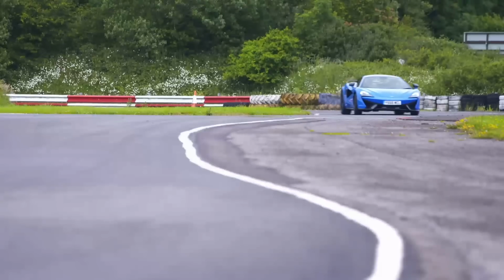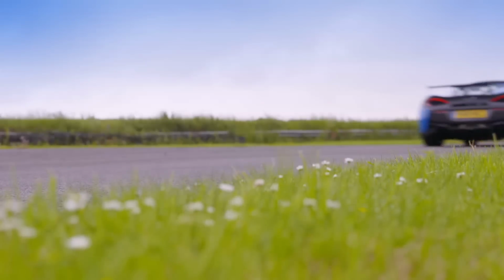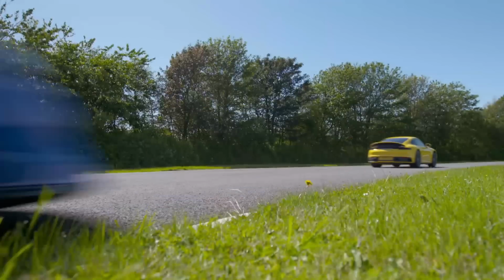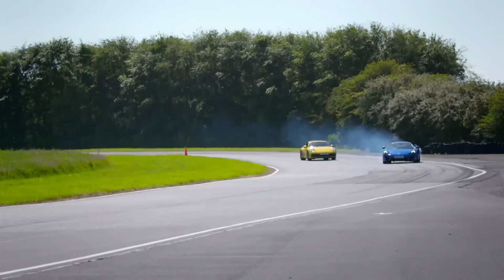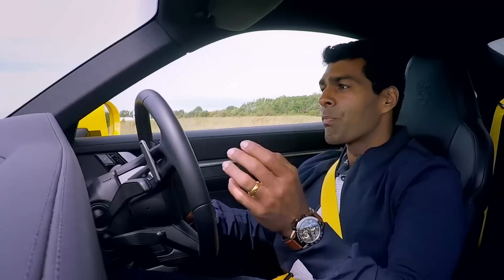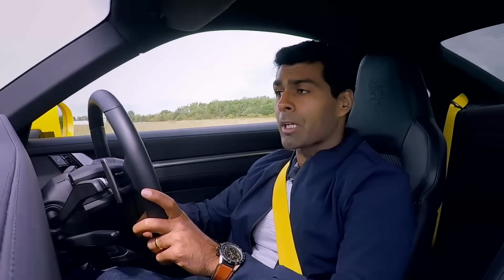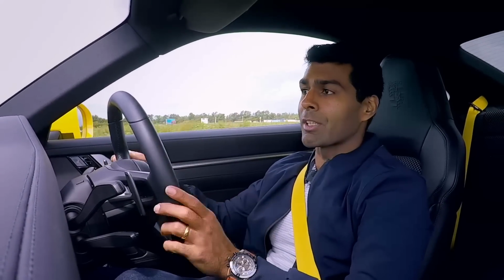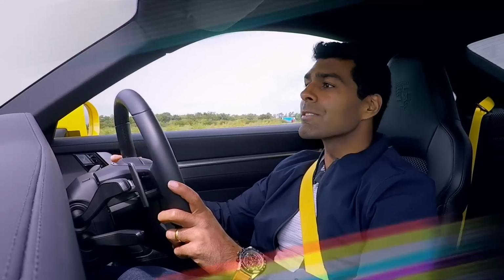In for a penny, in for a pound, Karun, and I reckon this car is well worth the extra cash. I'm not so sure, but a race-off will at least help us decide once and for all which of these new supercars deserves the crown. So, I've got 450 horsepower from a flat 6 3-litre twin-turbo engine, which is a lot less than what Jason's got. In fact, 120 horsepower less. But, as we've seen on many occasions on 5th gear, the 911 can punch above its weight. So let's see what we can do in the race.